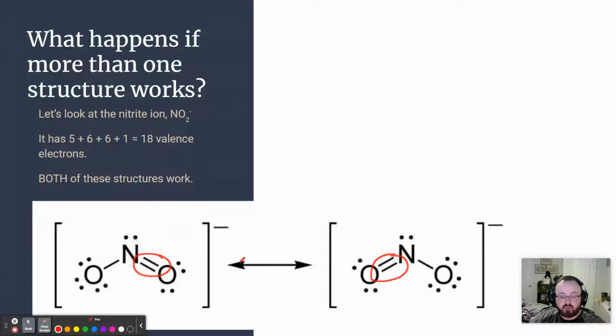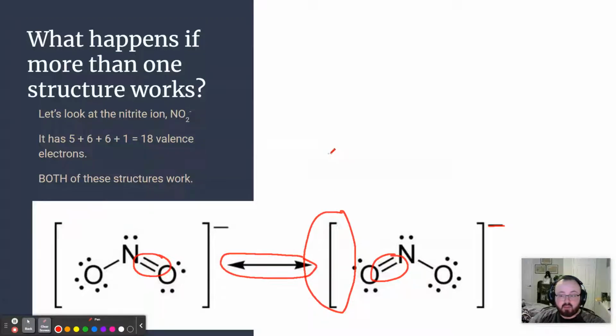And how we just denote this is with arrows. So we put the 2 structures. If it's an ion, you put the whole thing in these brackets. So you would take these brackets, we use these for ions, put the charge outside. We don't have the time for me to be strict about this, but I'm telling you how this is kind of done. But this arrow means that both of these things are viable, possible options, and they are the same.